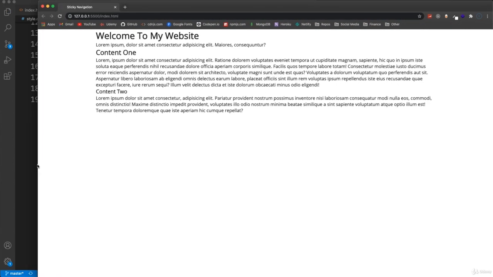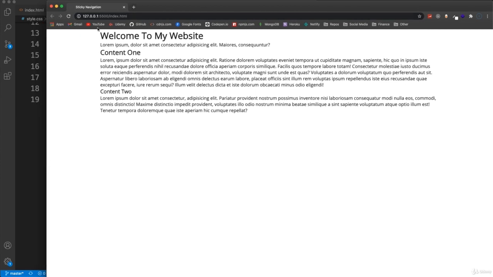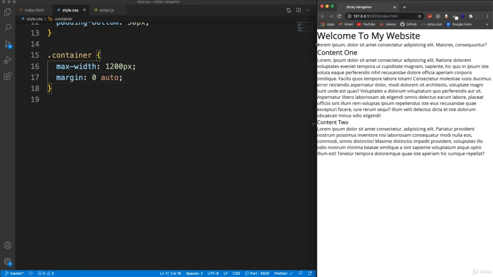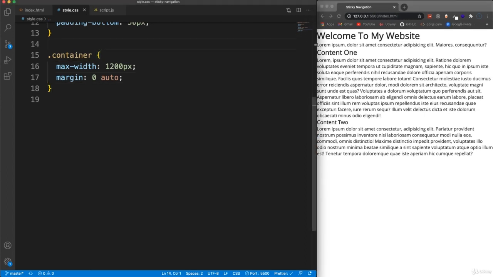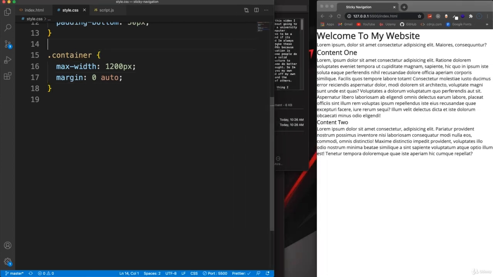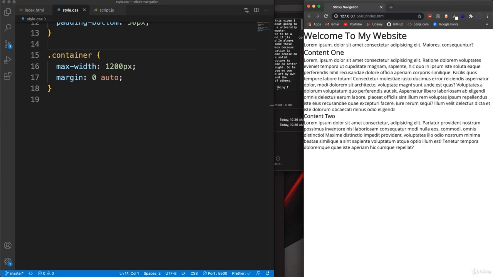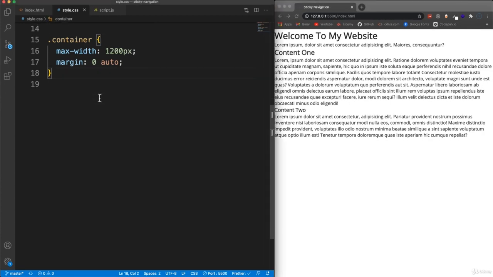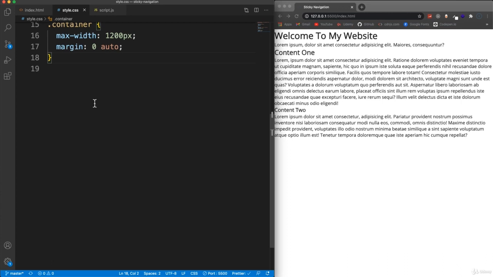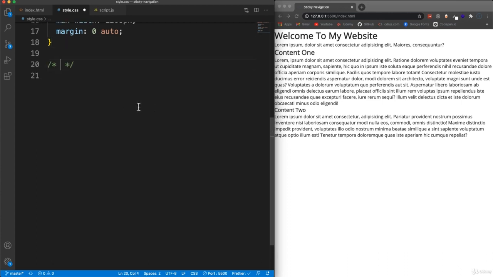So now if I stretch this out, you can see anywhere we use the container, it's going to end right here, including the nav, which I just have commented out right now. All right, we can make this a little smaller here and here. All right, now the nav stuff will go here, but let's just put a to do here. So to do nav.